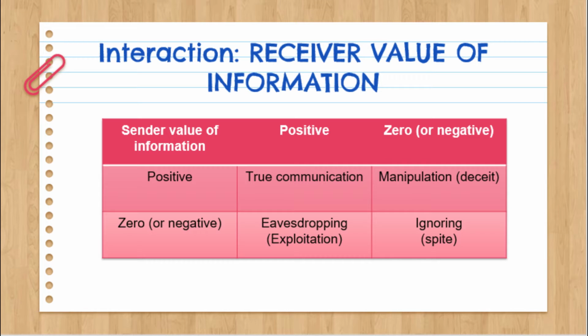There are two types of deceit. There is a sending signal that has a negative value for the receiver. First is interspecific deceit and second is intraspecific deceit. Interspecific deceit is rather common, particularly in a predator-prey relationship, while intraspecific deceit is much less common because the sender and receiver belong to a common gene pool.